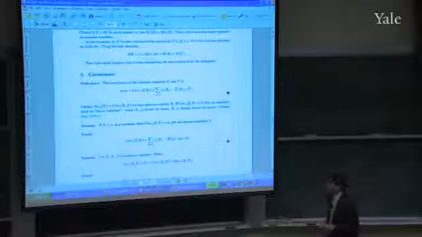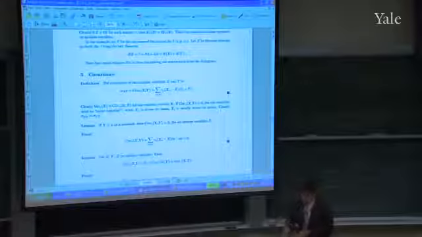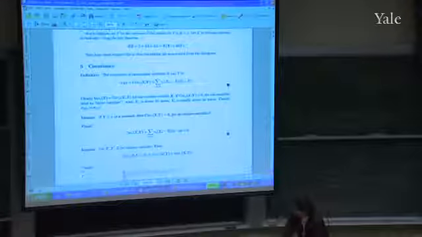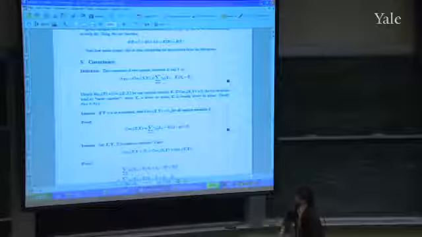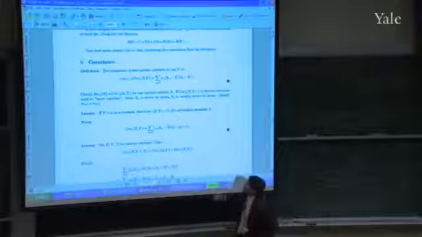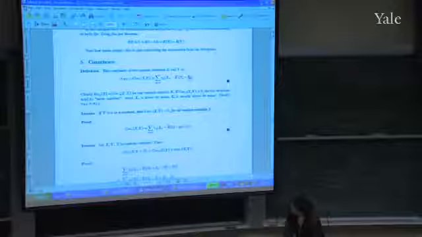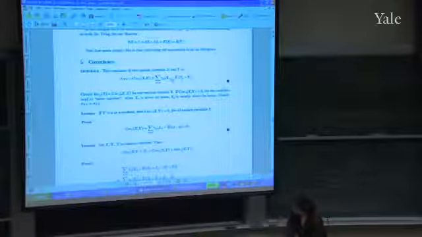What does it mean to say that random variables x and y move in the same direction? So this was quite a brilliant thought. To move in the same direction means if x surprises you by being above what you would have expected, so if the expectation of x is x bar and the expectation of y is y bar, if you multiply the two deviations and they're both higher than you expected, you'll get a positive number. If they're both lower than expected, you'll also get a positive number.